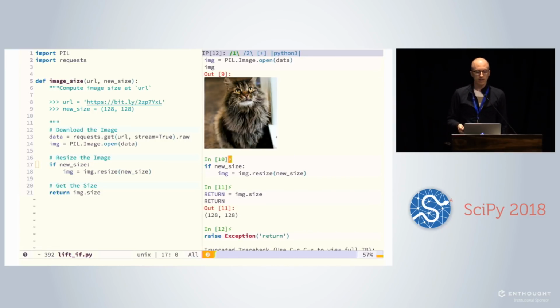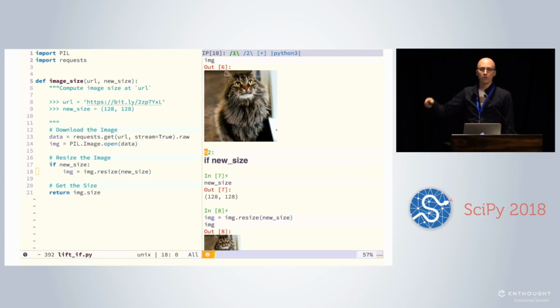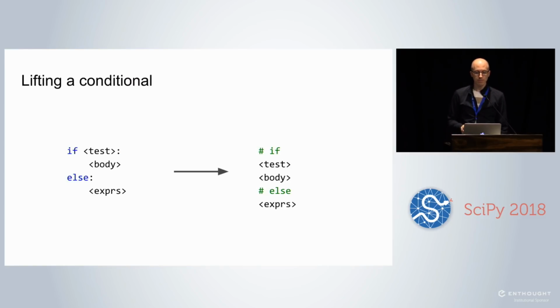If we run all the cells, then we can see that everything ran, but this resize operation is kind of buried away in the body of this conditional. So we don't actually see that resized image, so we can't really verify visually that the right thing happened. We can, once again, hit a keystroke and lift the code in the body of this if up to the top level. Now if we run all the code cells again, we can see at the bottom the smaller image there with the cat, and we can visually see that, okay, we were able to resize this image and we're happy with it. Maybe we'll change that or extend it, or we're done with it.